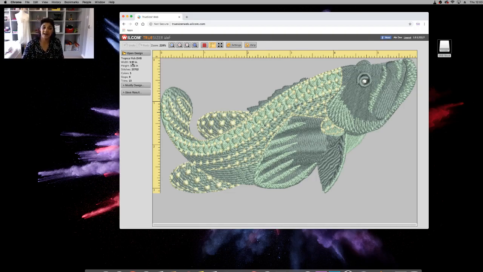So it gives me the height and the width, the number of stitches the embroidery file requires, and the number of thread colours there are. So there are five thread colours that you're going to need for this particular design. There are going to be 9 stops, so it will stitch out this section here, it'll stop, and then it will need to change the thread so it can stitch that out. Then it will change colour again, and you'll do the next part. So you'll do that 9 times.